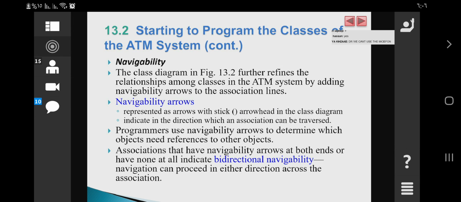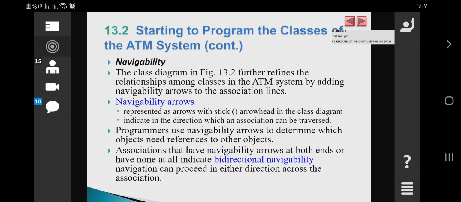So the navigability, the class diagram in figure 30.2 further refines the relationships among classes in the ATM system by adding navigability arrows to the association lines, which you have seen in the previous chapter.